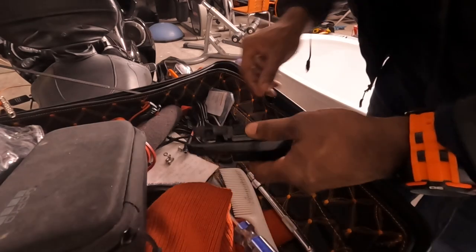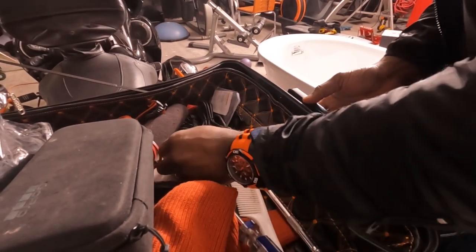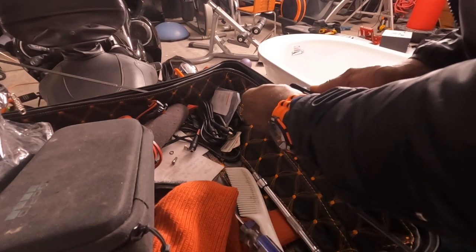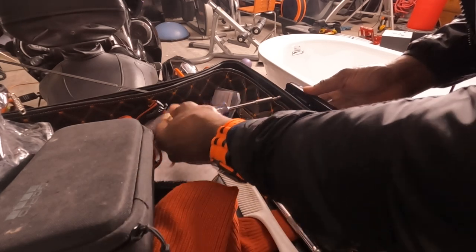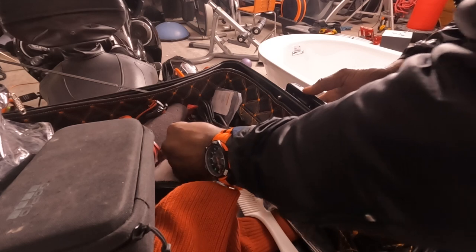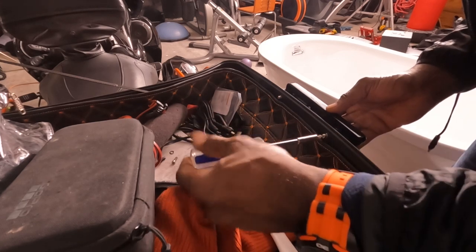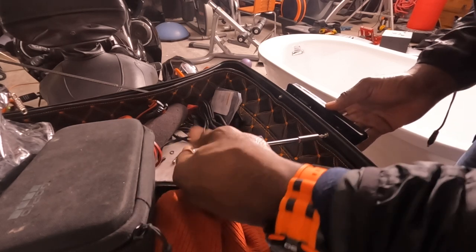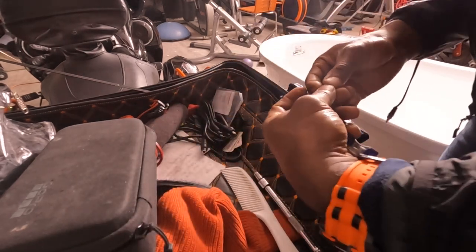This here is gonna go on the outside, and then you're gonna use the same four screws I took off. You don't have to use the tools right away — you can hand tighten or just soft tighten it to hold it in place. Take the other screw, put it in the top slot, make sure it lines up. I know this is basic stuff but I'm not going to assume everybody knows this. The same way you see me reverse the process is the same way you'd take the whole bolt system off.